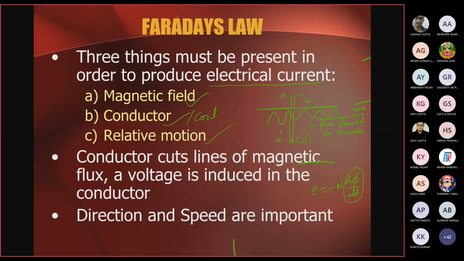In the second condition, conductor moving and flux constant. And third condition may be when both are moving with respect to each other. So in that condition also rate of change of flux will occur, and hence EMF will induce in the conductor, right? So you will see these three possibilities in different machines which are available in electrical systems, right?